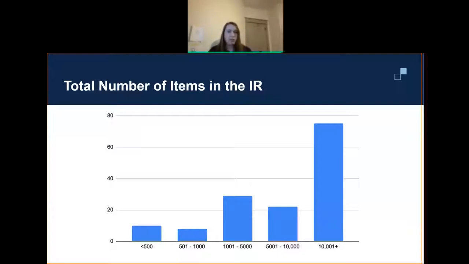As we'll mention in a moment, this is going to play a role in some of the challenges to providing improved accessibility to IR content. The size factor is going to be part of that challenge. One thing that our group didn't examine, but that we acknowledge would be interesting to look at, is to break out the data into accessibility practices based on the size of the repository, the size of the institution, perhaps country of origin. But those are data that we weren't able to dig into.